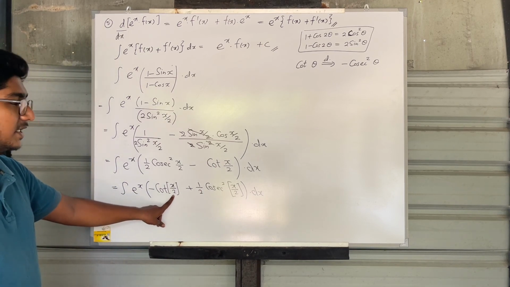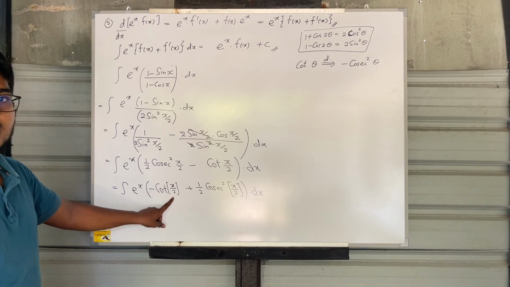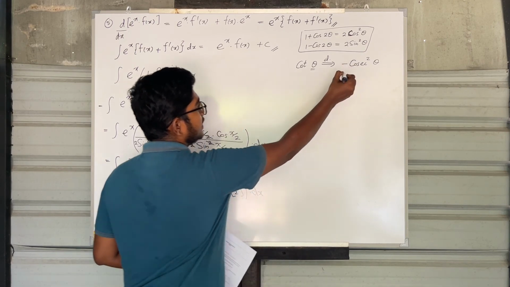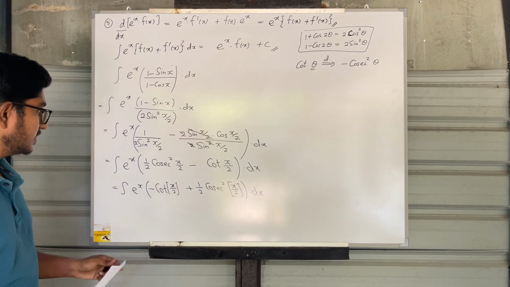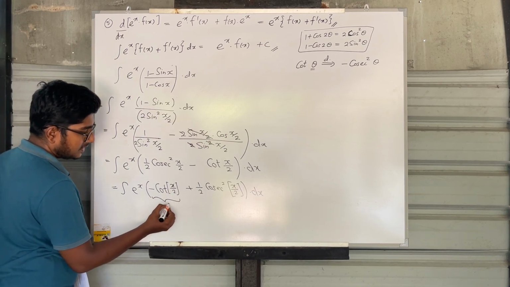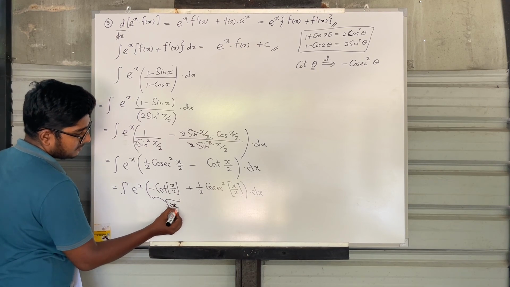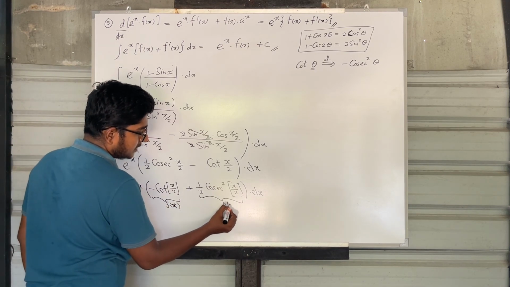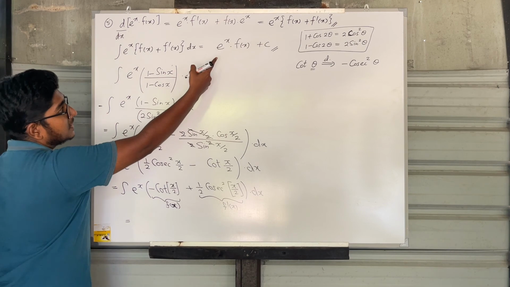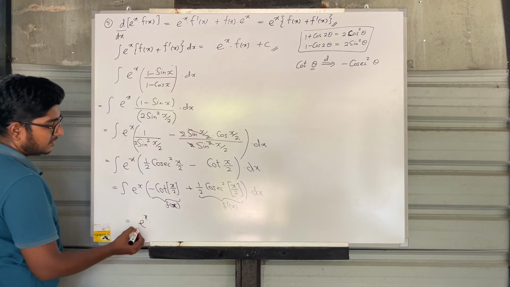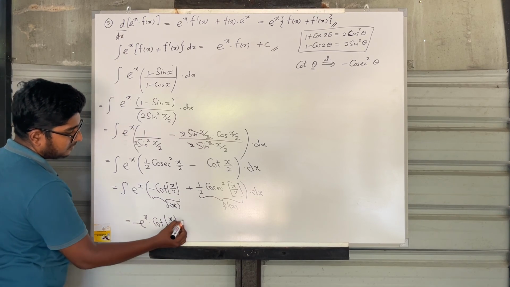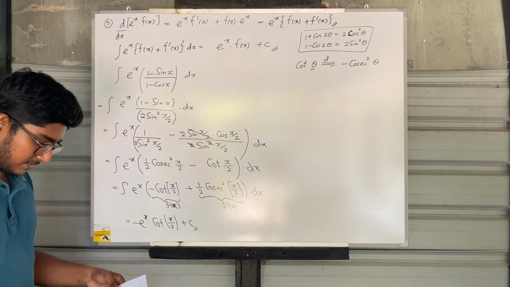Again I have to multiply by the derivative of this angle. මේ angle එක differentiate කරන්න පුළුවන් එකක් නම් එයාගේ differentiation එකෙන් multiply වෙන්නත් ඕන. ඒතර මෙයාගේ differentiation එක වෙන්නේ half, එයාගෙන් multiply වෙනවා. Then consider this as our function. Then this will be our differentiation. So what should be the answer? මේ format එකට තිබ්බොත් answer එක අපි දන්නවා. e to the power x function. Now what is the function? Minus cot x over 2 plus c. ඔය තමයි ගන්න කියන්නේ.